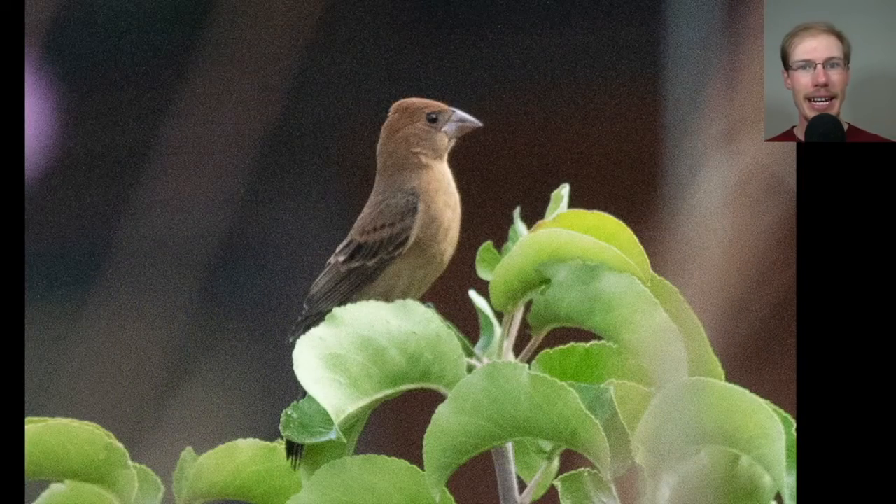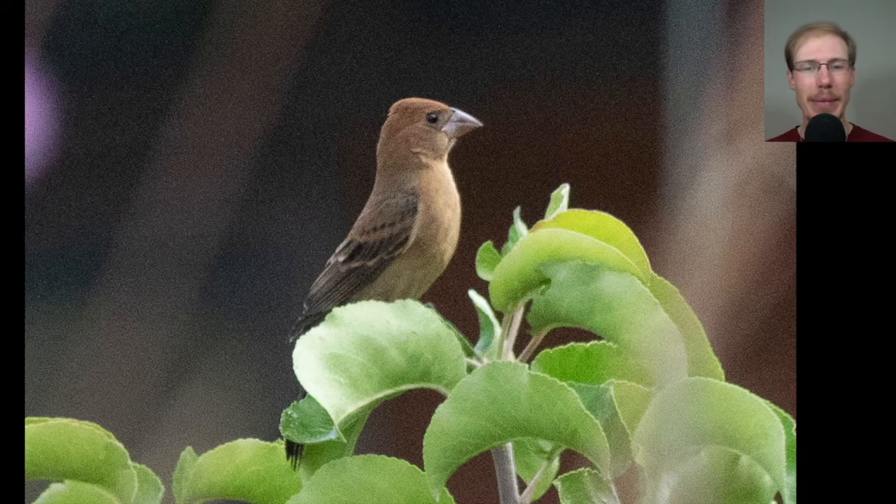The past few days I had been hearing the chip notes of blue grosbeaks and I was finally able to track one down today. Blue grosbeak is a species that I like because at the other places I live throughout the year we don't have blue grosbeaks. So it was nice to track one down, and really they won't be staying around here much longer either, so definitely always a treat for me to see.